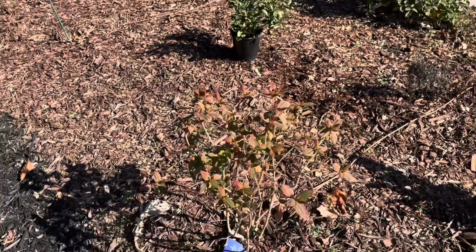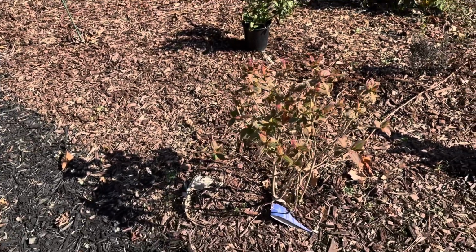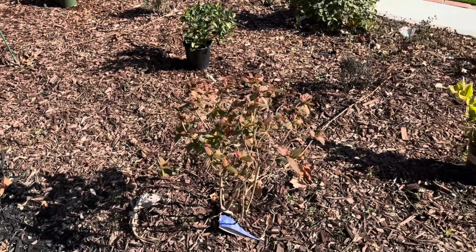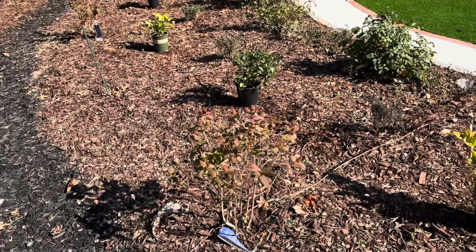I planted one at the old house, and when I planted it, I didn't know that it gets like 8 feet tall and can turn into a tree. So I'm having to constantly prune it back at my old house, where I'm still renting out. But anyway, I planted those, and so I figured that will be the back wall to the rose garden.